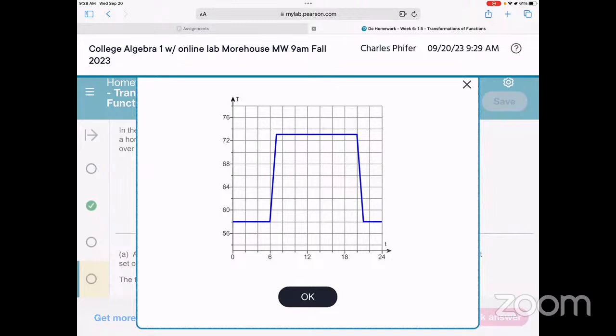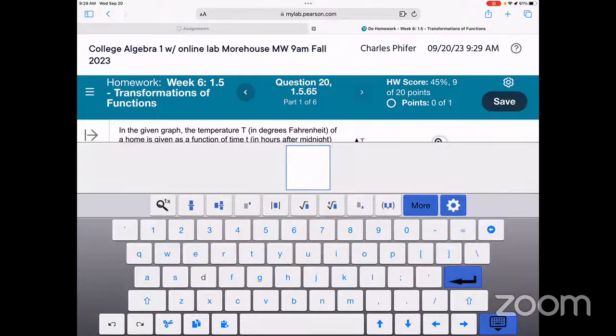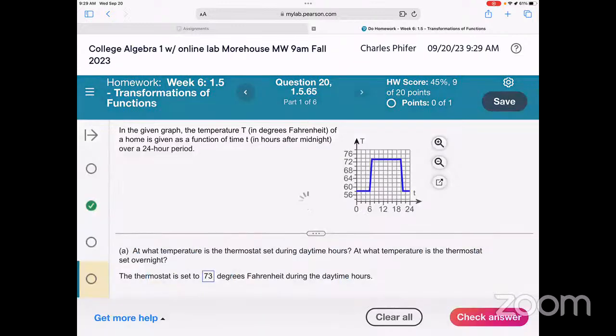If the first tick mark is 72 and the next one is 76, what's halfway between those? And then what's halfway between that? I can get down with 73. I think 73 is a reasonable result, because if it goes from 72 to 76, you would think halfway would be 74, but then the line is halfway between the halfway mark, so that's a quarter, which is 73 in this case. So let's go with 73 and enter. Okay, is that it?